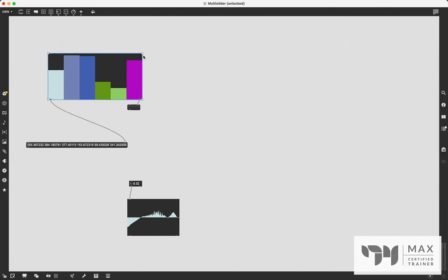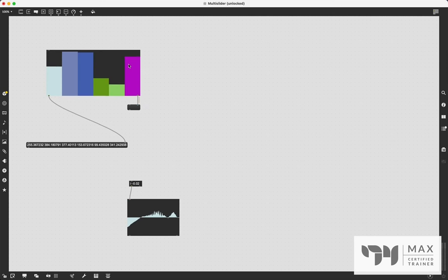So now that we've looked at the object and how to set it up in the inspector window, we're going to jump right into using this for today's build to show how something like this would be useful in a Max patch outside of just tracking data and all that stuff. So I think what would be the easiest thing to do is to revisit an old video where I talked about building an FM synthesizer.